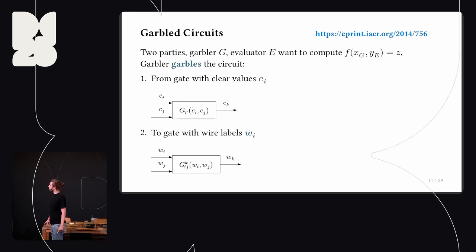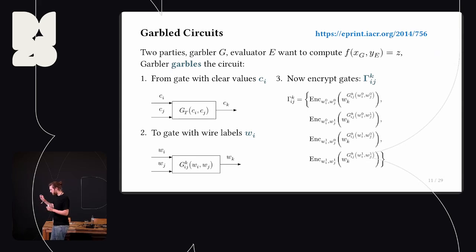Now the evaluator already doesn't know which values flow through the circuit, but we have to do one more thing. We have to encrypt it, so that the evaluator can only evaluate the circuit on the correct path, which is dictated by the choice of inputs. For an AND gate, let's just focus on the first row. You would encrypt the wire label belonging to the clear value 0 with the wire labels flowing in, i and j, belonging both to the clear values of the row. You do that for all 4 rows, and then you have a garbled gate. Then think about the circuit as a huge array of these garbled gates.